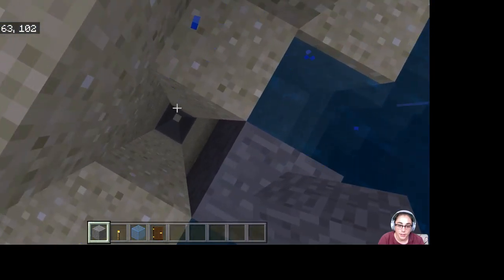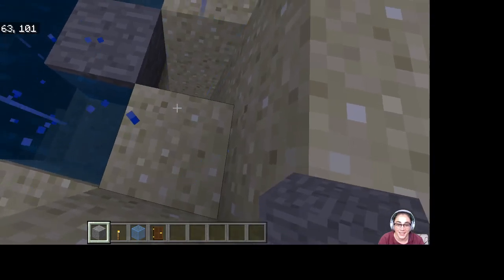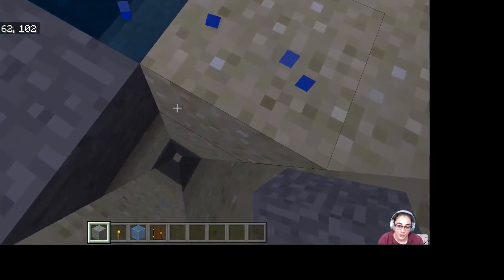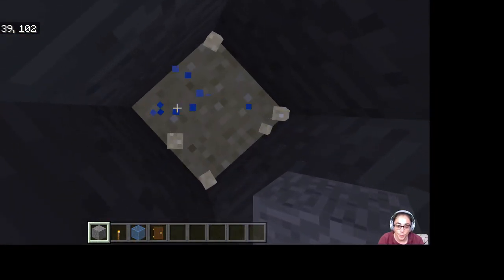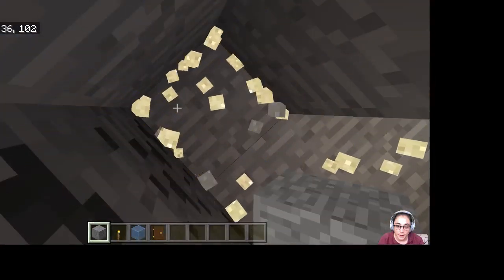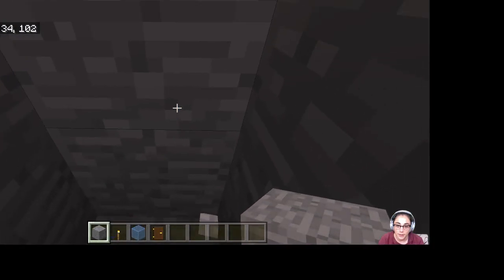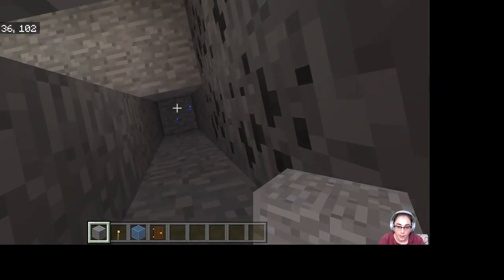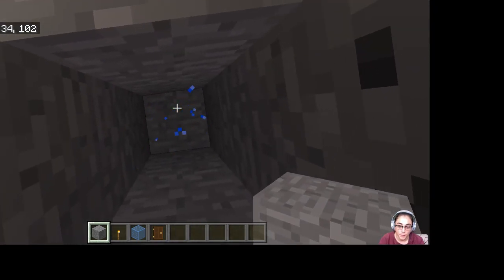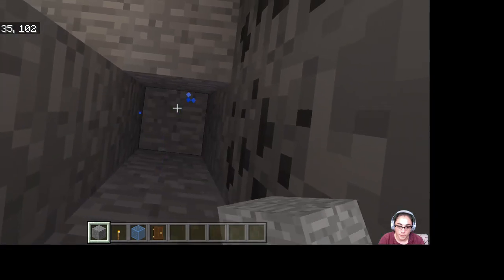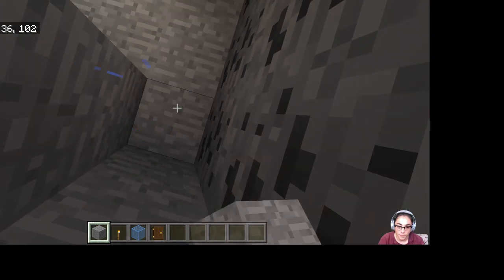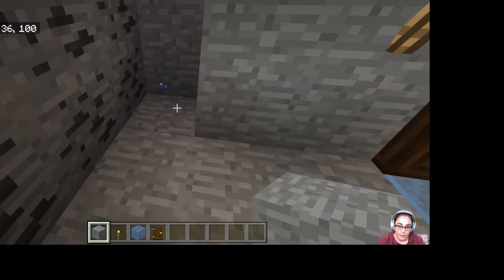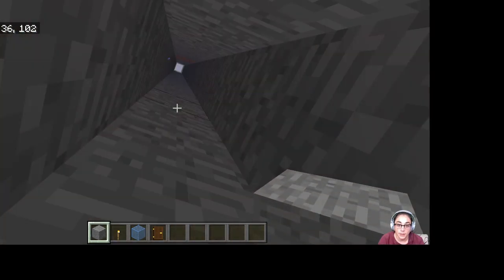So here's the entryway to our house right this second, which is a little funky. I don't know how the sand got in here. Oh, I just went too far down. There we go. Okay, so here's the entryway to our house.